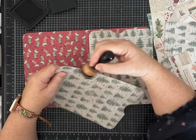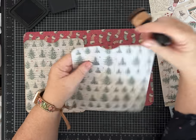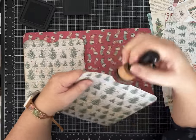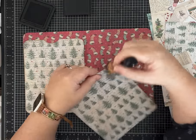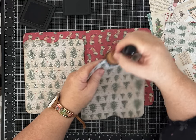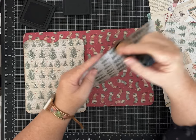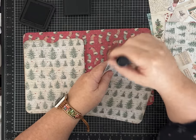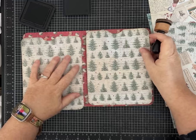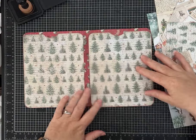I'm inking with my distress ink in Walnut — that is my favorite brown, I say that all the time. If you want to see any of the supplies I use, I have an Amazon storefront — it's an affiliate link, which means Amazon pays me a few pennies if you make a purchase at no cost to you. Clicking my links helps me because it has Amazon show more people my storefront. I'll also link the two kits I'm using in case you're interested.